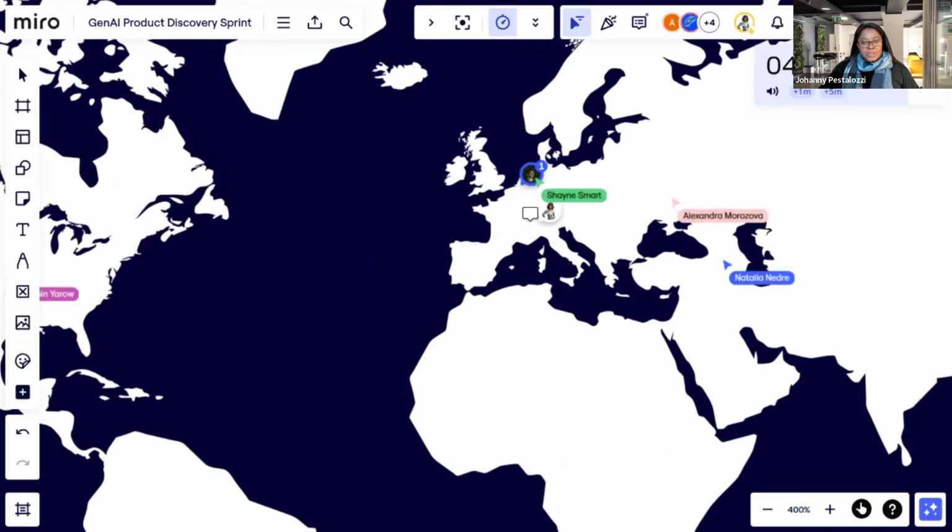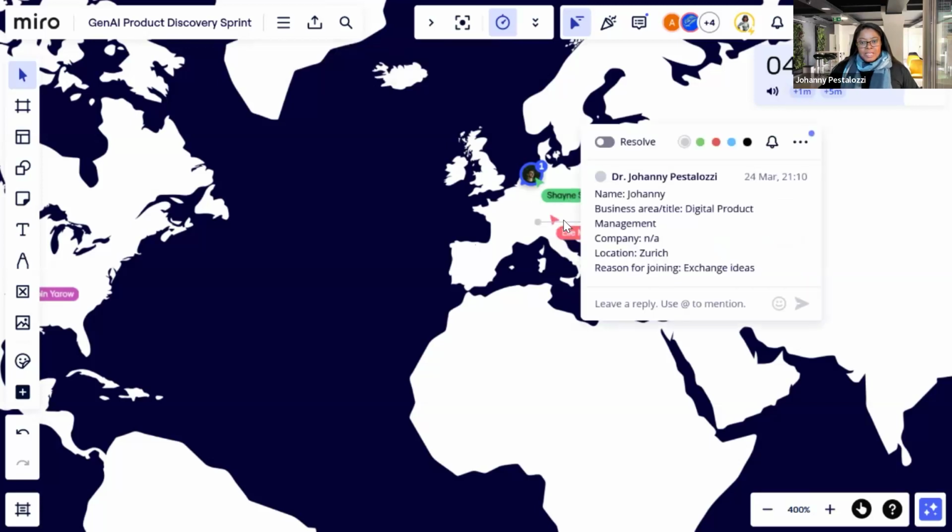You can zoom in, and let's say if you're in France, you can just place the comments here and then write your name and so on. Here's an example of how it will look like in the end.